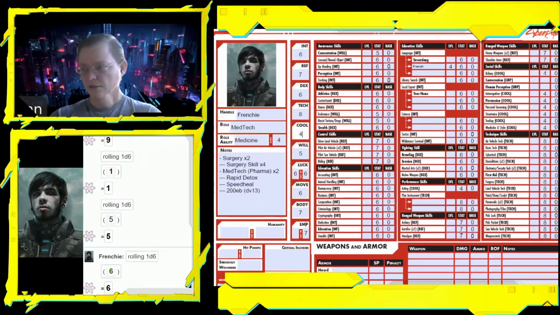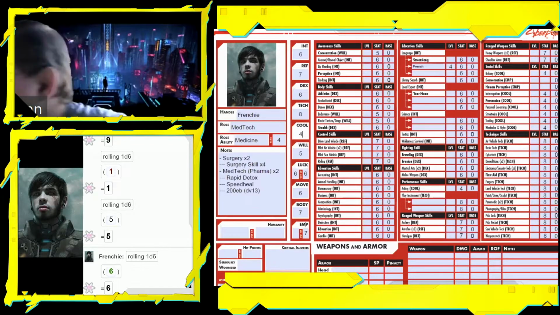Yep. Okay, so you have your stats. Yes. So now that the stats are defined, the next thing we're going to look at is the skills themselves. Well, derived statistics. Oh, derived statistics, you're right. Yeah. There are a number of derived statistics that we need to look at.